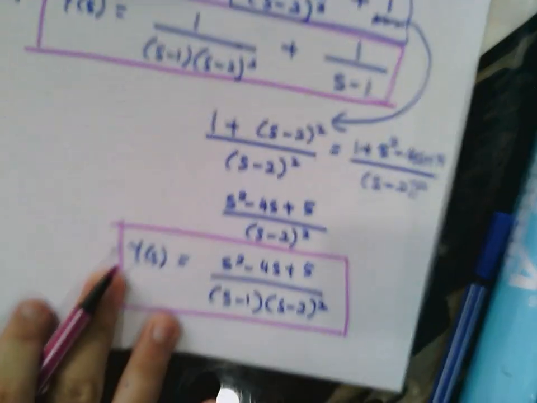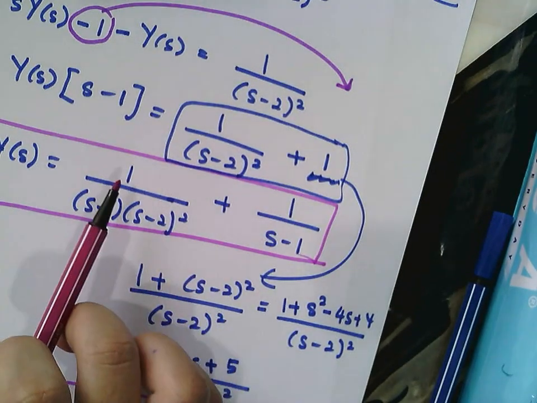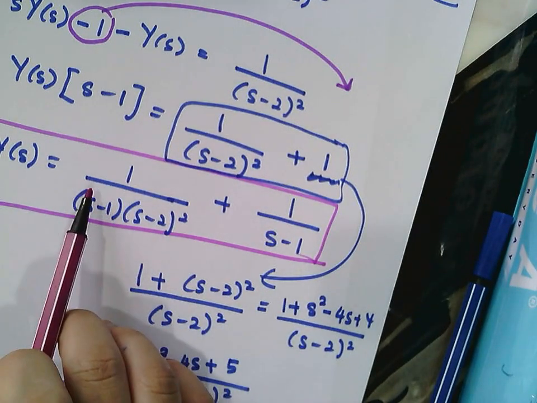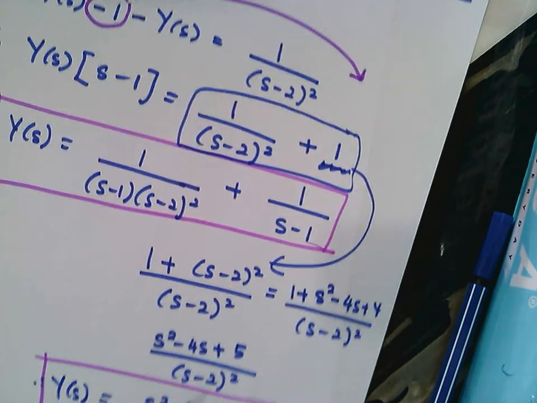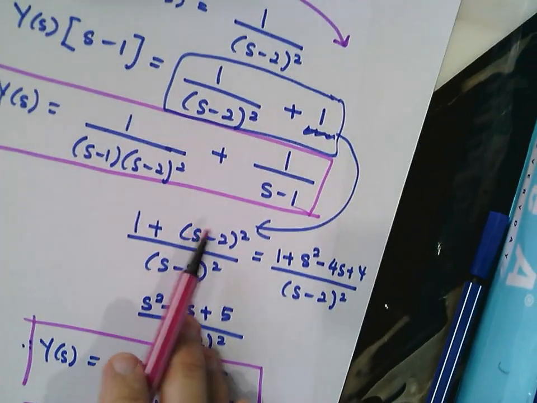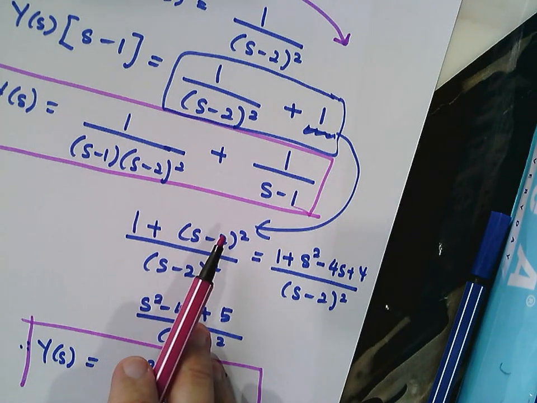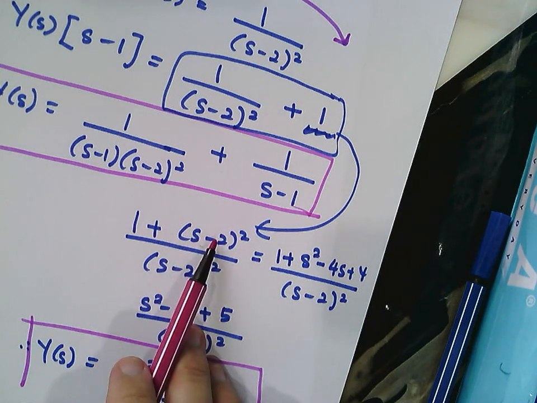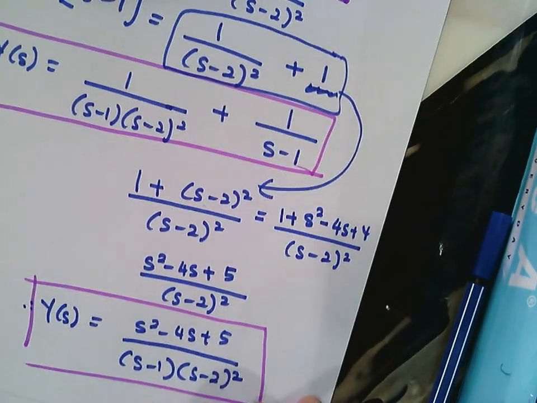Okay, if you want to use this one, please make sure when you're done with your rational function, you need to get the inverse of this one. Okay, and if you want to use this Y(s), please make sure you expand here and you don't make any mistake while expanding the expression here. Okay, so continue on your own.